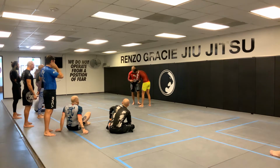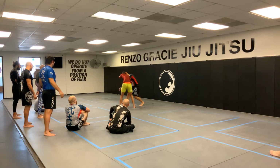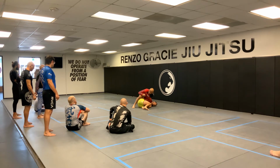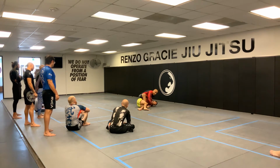So position, step through, he squares up, step, generate the pressure I need to break this grip, boom, look away, on the way down, pull it. Don't pull it with this hand, because if you pull it with this hand, now you messed up. The hand that was grabbing my forearm just now grabs his forearm. Then I fall, my chest is heavy on his arm. I'm still holding the forearm. Come across seatbelt grip, bring my leg through.